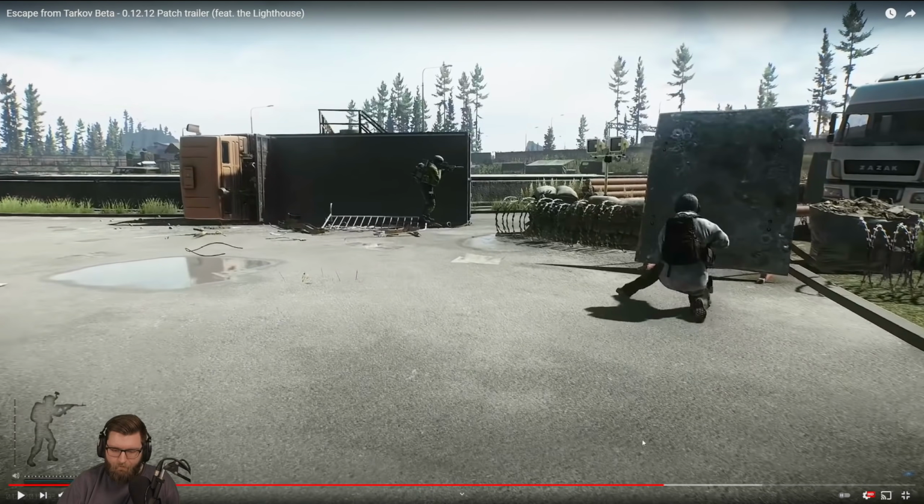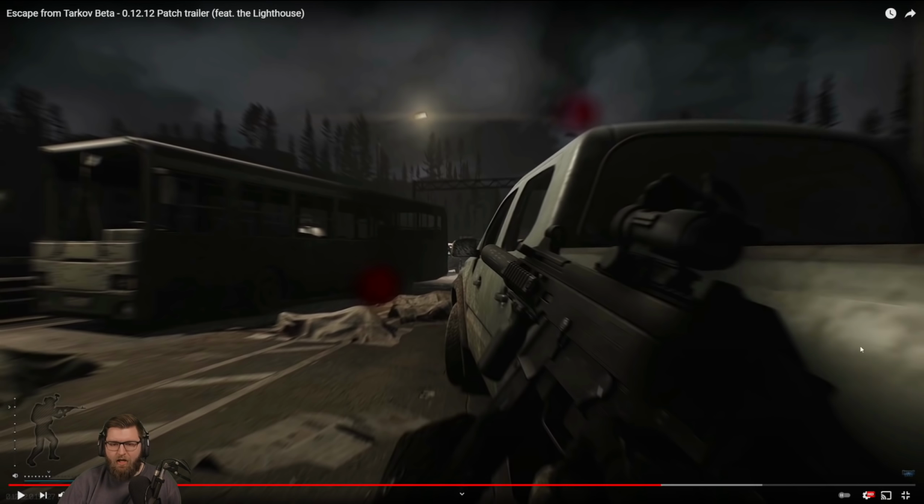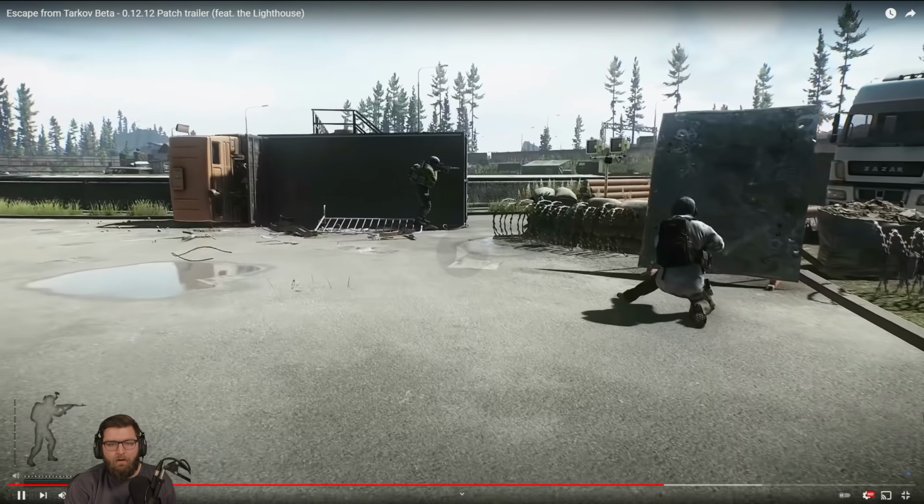Oh, we already knew this was coming, but suppressor for the UMP, so threaded barrel attachment for the UMP. Not really going to change the UMP that much, but the UMP is a low price SMG, low rate of fire. It's used in the early game as a budget weapon. The biggest con of the UMP is the fact that it is very loud and very distinctive. So the fact that you can put a suppressor on there will probably increase the usability of this gun drastically because of the price point.